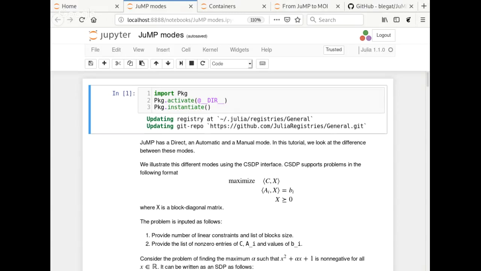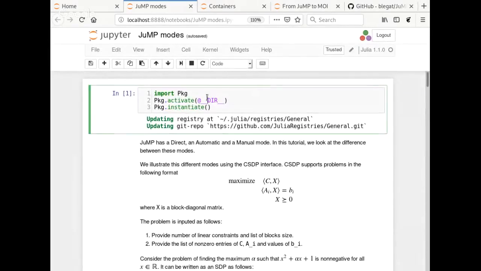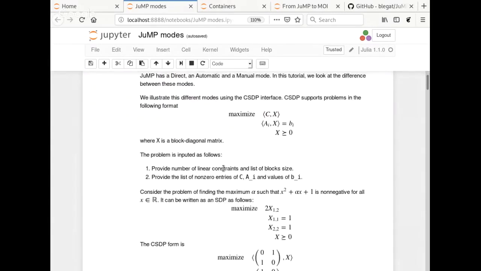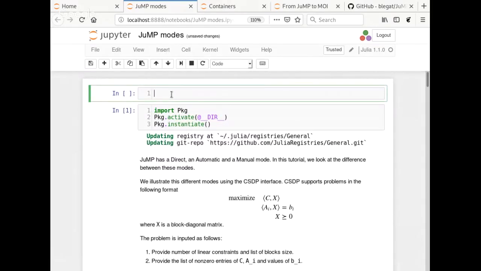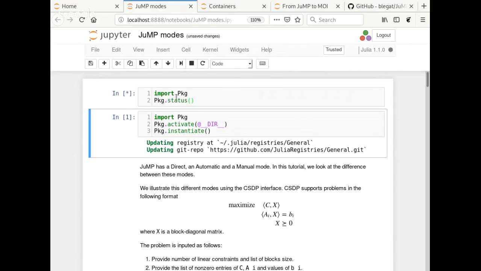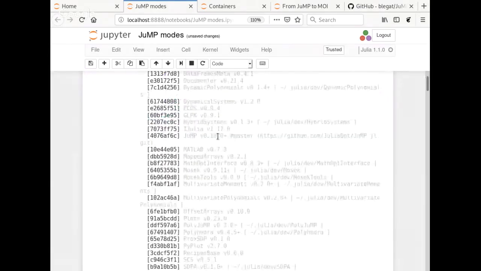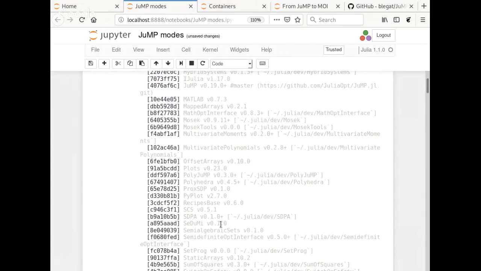So I guess I just need to restart the kernel. Okay. Yes, that's correct. Okay.